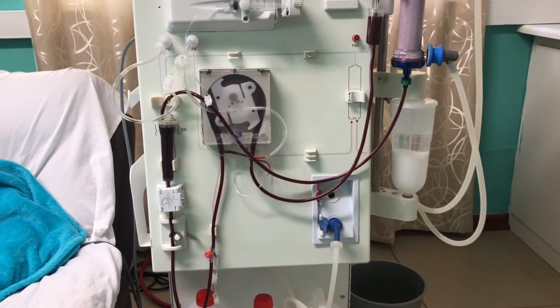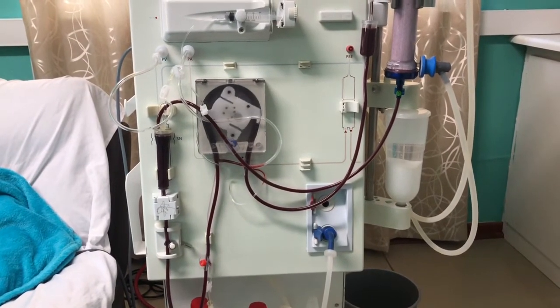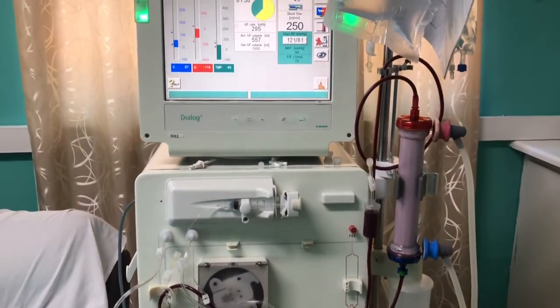And then over here we now have a patient on the machine. Unfortunately, I cannot show you the patient, and then I'm going to explain how this process works. In dialysis, we actually take the blood from your body. We circulate the blood using two tubes. The first tube, let me get you guys these tubes so that you can see them. I'll be back.